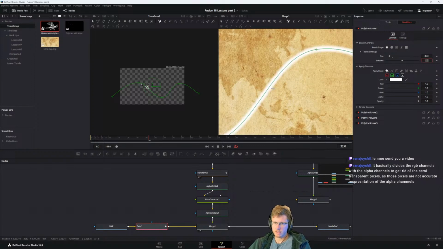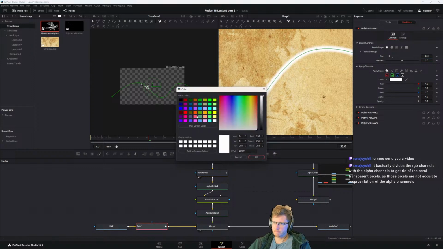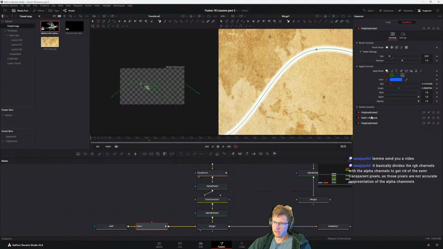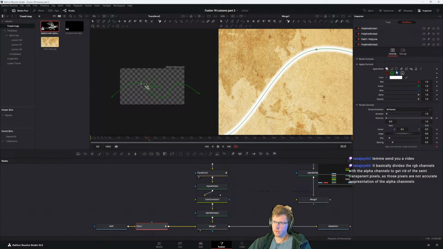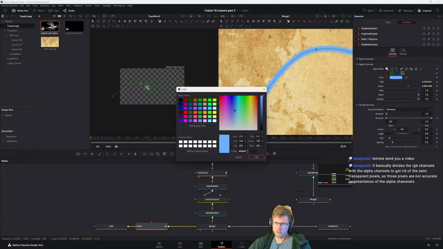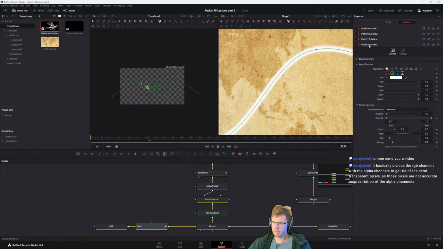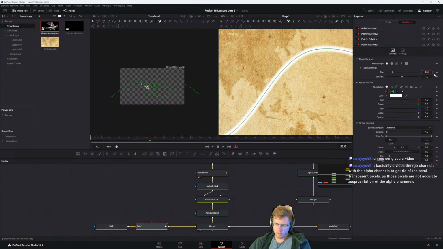Is that affecting this? Nope, that's not the one we're looking for. This one, right? Or stroke 3. Okay, this is the stroke that we're trying to add. It's now stroke 3. We can change this to 0.1.